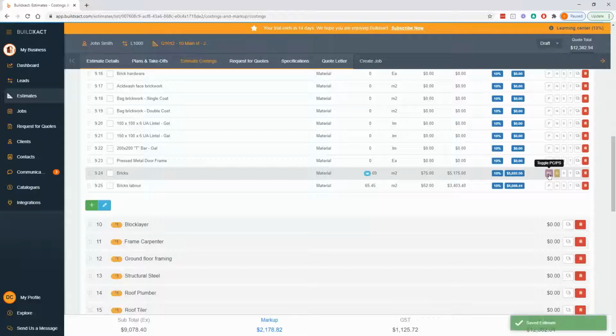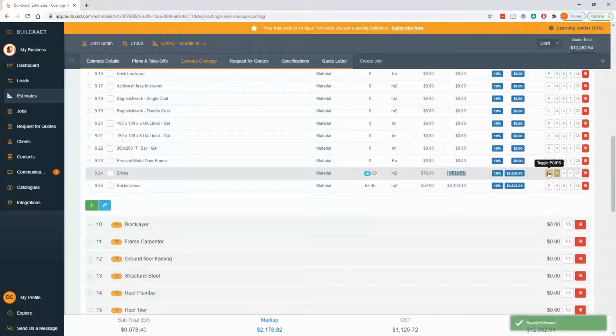But for now, PC is basically selecting an allowance where it's generally going to be an item, and you're telling the customer, hey, there's a cost yet to be determined for an item or an appliance. What doing this does is grab the cost, the raw cost specifically, and put it onto your quote in a table so that you are able to tell the customer what that allowance amount is. So when they go and select their own item or change their mind or choose something else, they know how much money they've committed to as part of the contract.